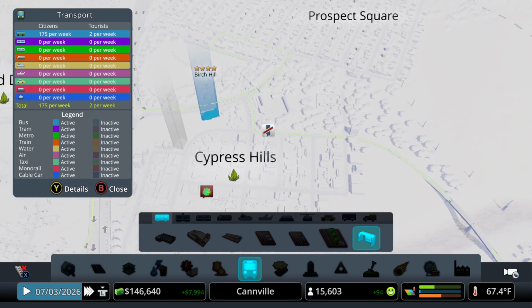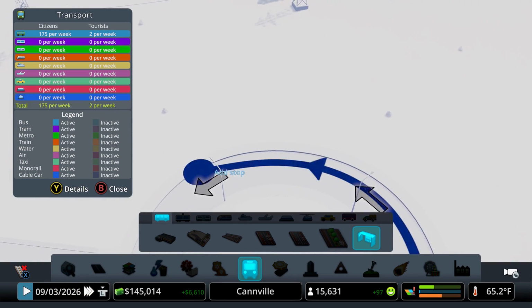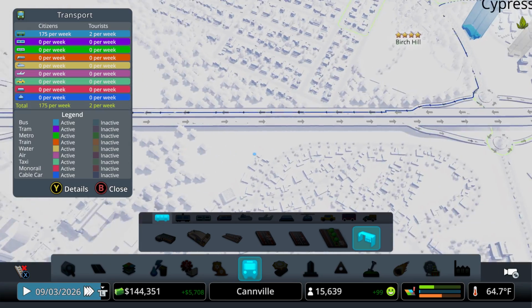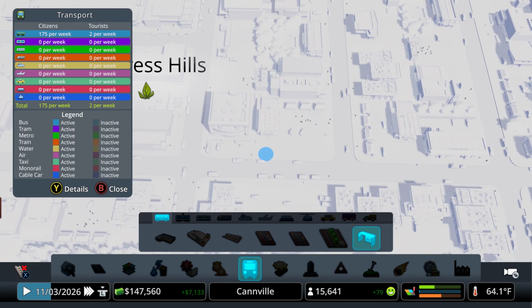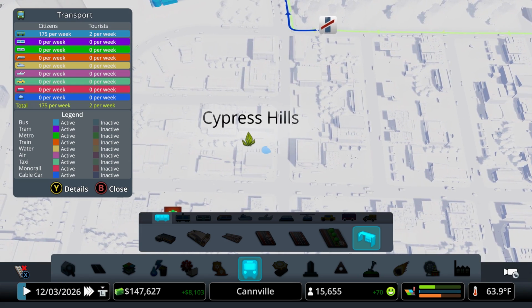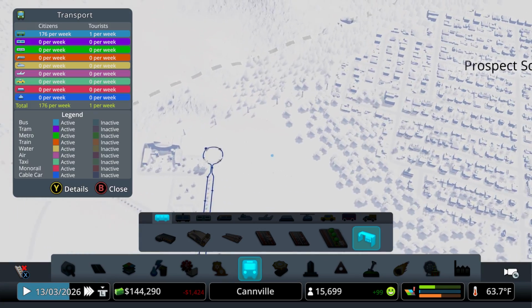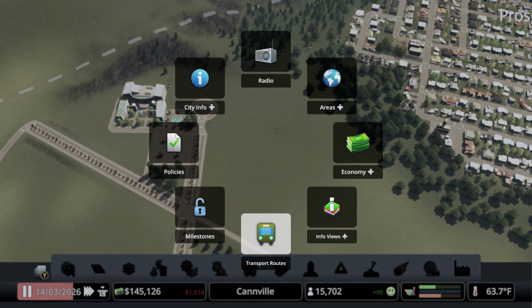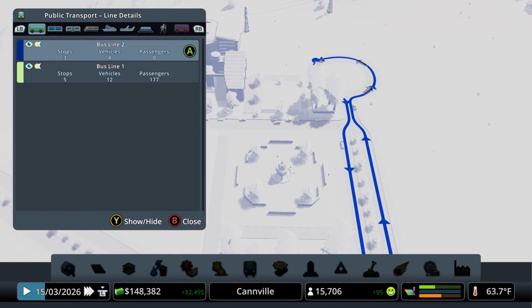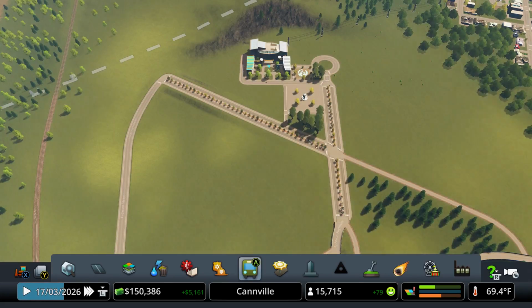So yeah, everybody is going to have to come to this bus stop in order to go to the university. We're going to come and we're going to stop right there. And then we're going to make our way back. So straight shot. Let's do this so we can easily turn around. There we go. So a straight shot from there to here. Let's take a look at this bus route. So that's the blue one here. It's got 5 vehicles. Actually, it's got 11 vehicles. I wanted to have only 3 for the time being.